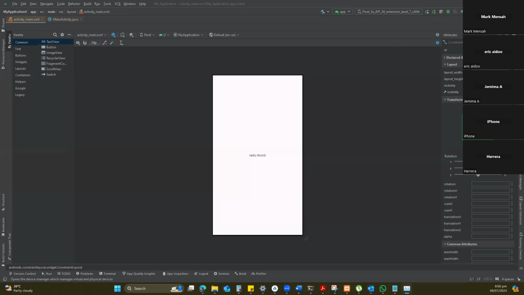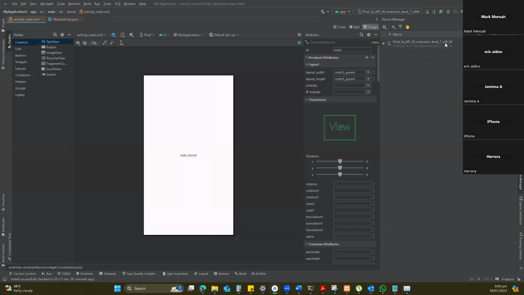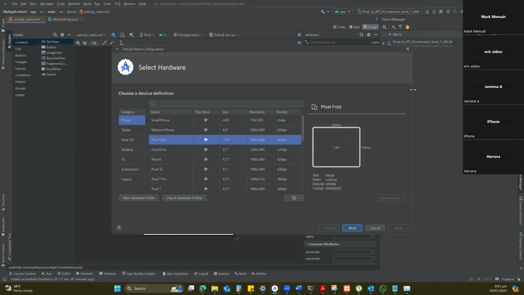So over here, when I click here, I can see the device manager opening for me. Over here for you, you see that this place will be empty. Then you can click on the add button here and create a virtual device. Technically, I am creating a phone that for all intents and purposes will work like a phone. It will behave like a phone. I just can't touch it, but it will do everything a phone can do.